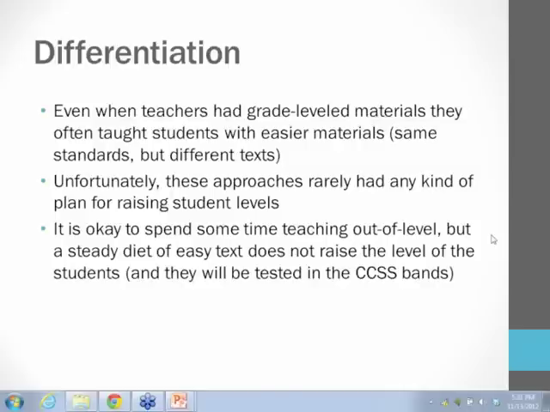Those Common Core bands that have been set, those grade level reading level bands, are not the only levels at which students are allowed to work. They're just the levels at which we want to make sure kids reach, that they get to the top levels of those by those grade levels. And to do that, frankly, I think it's going to be important that kids read a pretty wide range of materials, both easier and harder materials.